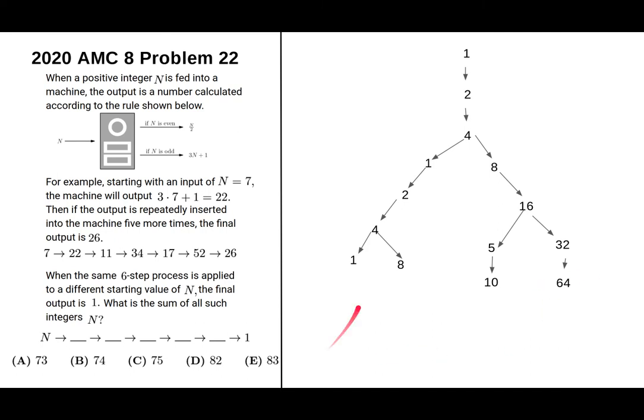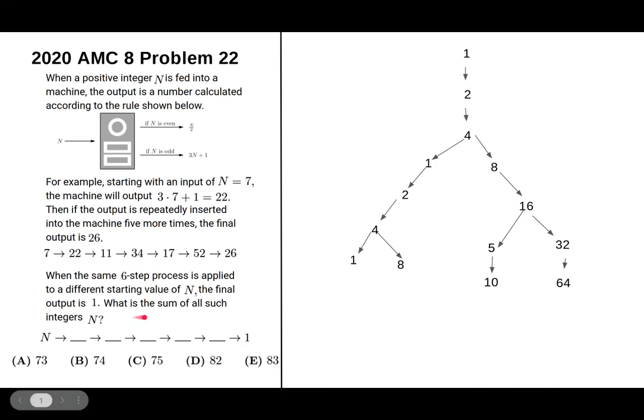So now 6 steps have been completed, as shown by these arrows. If you use any of these paths and count till the ending number 1, 8, 10, or 64, 6 steps will have been completed. Here's 1 arrow, 2 arrows. Let's say we go this path. 3 arrows, 4 arrows, 5 arrows, and 6 arrows. If you go the other path, 6 arrows will have been completed. If you go to the left side, same thing, 6 arrows will have been completed. And 6 arrows means 6 steps have been completed.